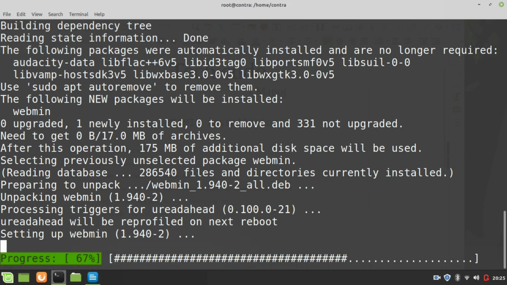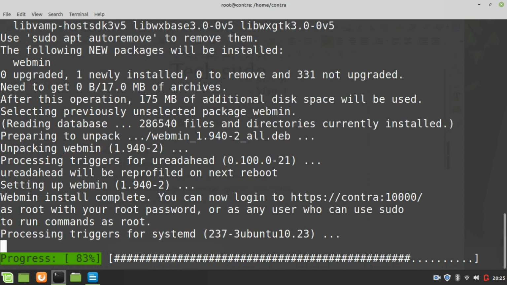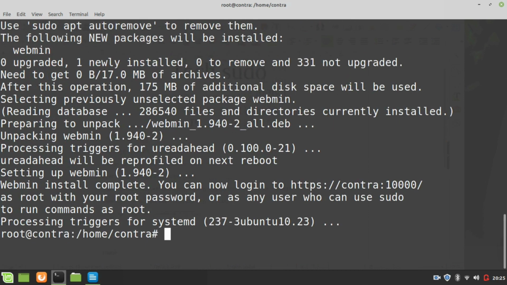Still the installation process is going on. If the machine has a good processor, the installation process will be quite fast. It's a basic thing. If you have a good processor, the rendering will also be fast, and the installation and all the stuff will be quite fast. Okay, it's gonna complete. Yeah, it's completed. So that's all. It's very simple. Installing Webmin is a very simple thing.